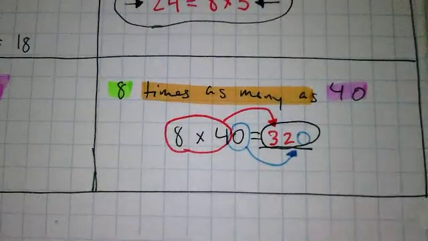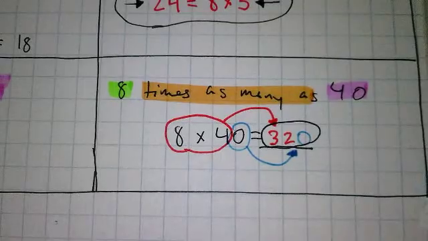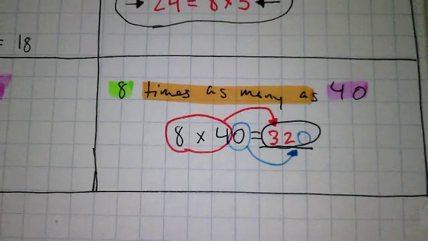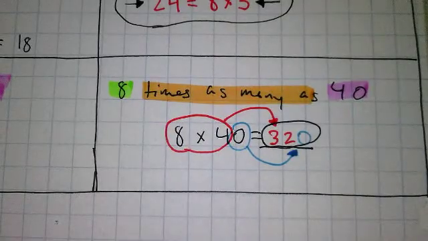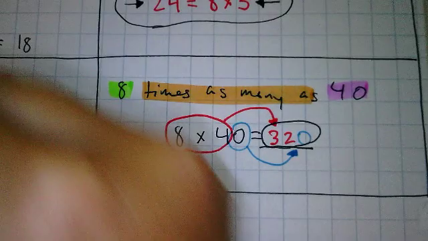Okay. We have one more problem to talk about because I'm going over all the types of problems you're going to see on your homework. So you're going to have some where they give you that, and they're going to say 8 is blank times as many as 4, and you got to fill in the blank. They're going to give you some where it says 18 is 3 times as many as 6, and you got to give me the equation. They're going to give you some where it says 6 times as many as 70, and you got to figure out the answer, okay? And then you're also going to have one where I want you to draw a model.